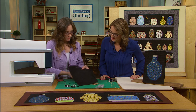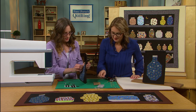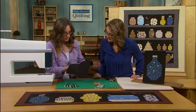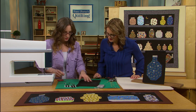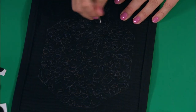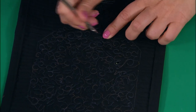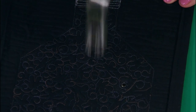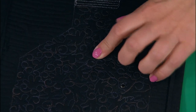Let's do one more just so you can get the effect. I'm just going to pop that guy in there — oh, that is so neat. And then use our little wand. Do you want to try it? Just kind of work it in, open it up a little, and then whack it with the hammer. Oh my goodness, how fun. Oh, that is so clever and so fast and easy.